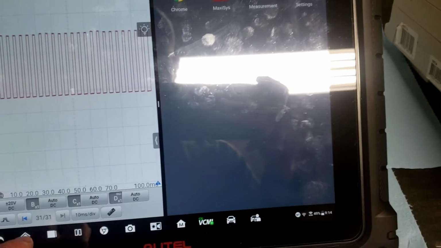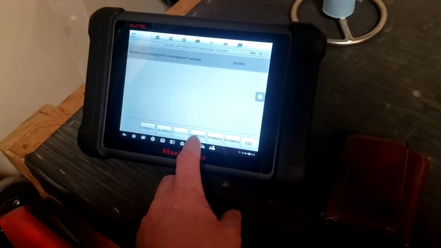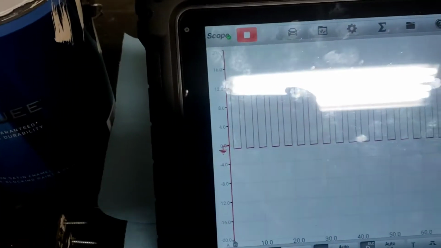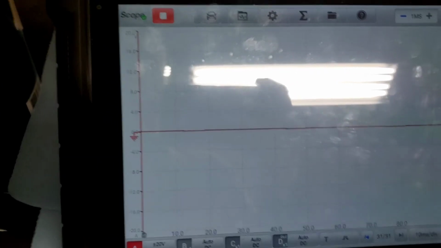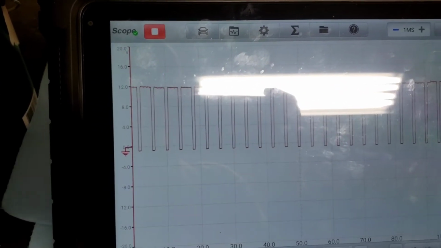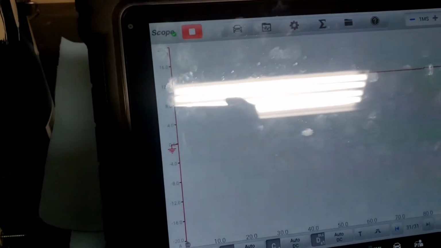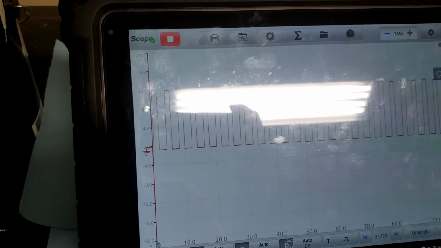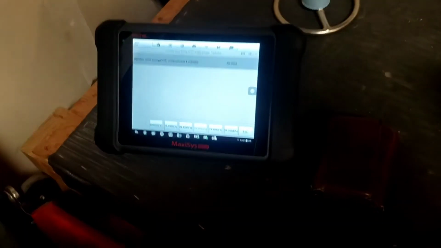I ain't worried about that right now. So I'll hit 60, or 59.993, which is, we'll call it 60. Just changing the duty cycle. So that tells me the power and ground to the solenoid is working. And I don't know if you can hear it in the video, but it is changing. So that's the duty cycle, so that's reading correctly.